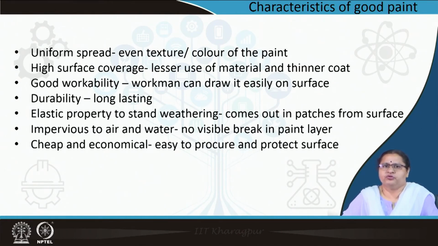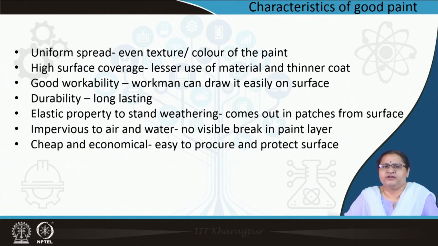Paints should also give water tightness. So if there is a visible break in the paint layer, it will allow water to enter and damage. So being impervious to air and water is important because those are the slow poisons or enemies that can attack the main structure. Particularly the external facades, one should be very particular in looking into this imperviousness characteristic of the paint.